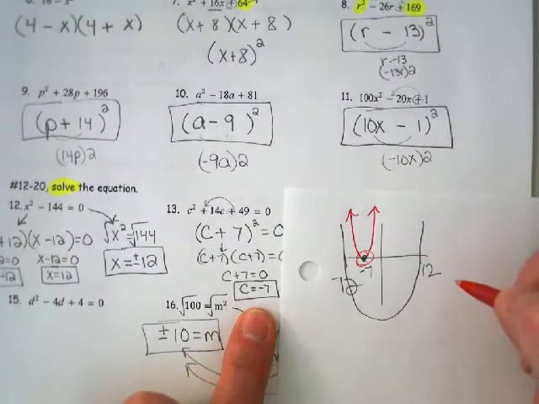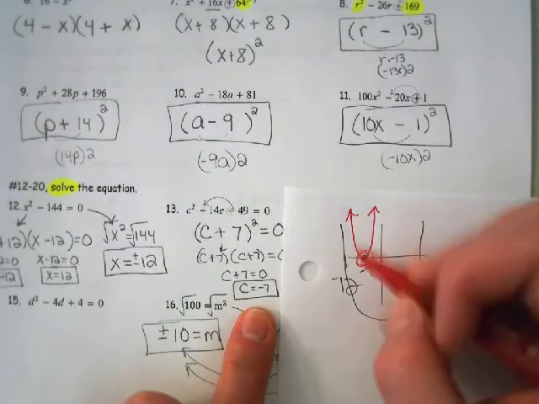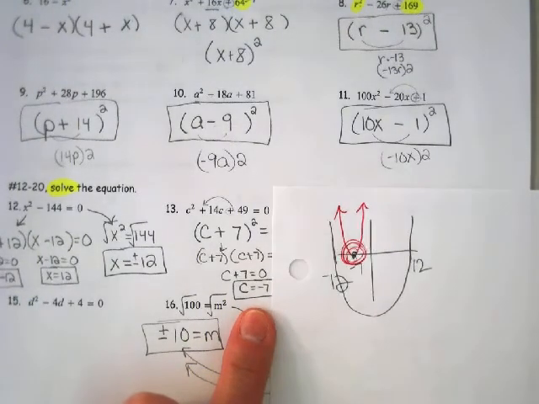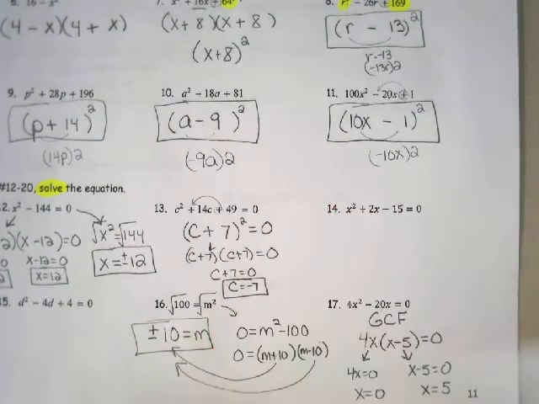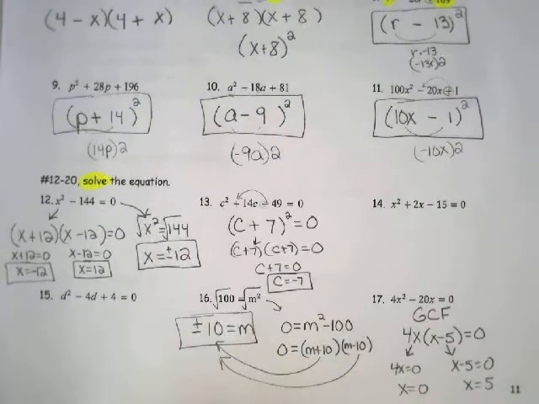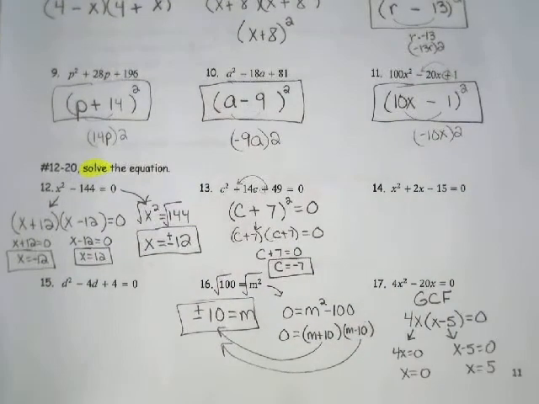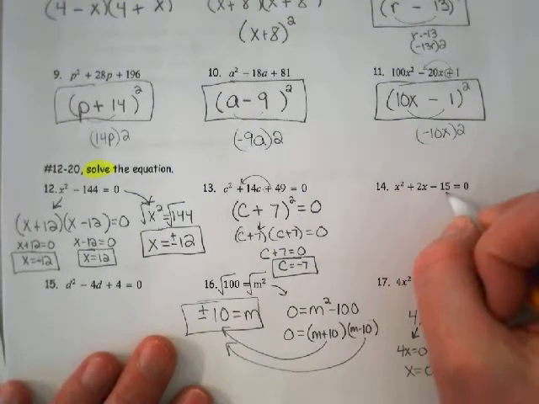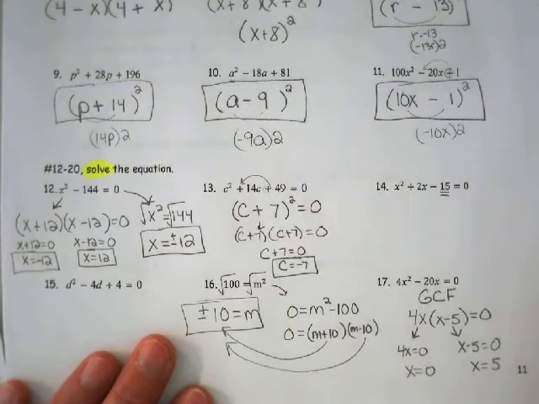And I wouldn't even know if I would use the word cross. I think I would use the word touches. So what it does is it comes down and it touches this location and then it goes back up. But you're only asking me where does it touch? And so that's the answer I'm providing. So why don't you pause it here and try 14 and 15, both of them. Try these two before we turn.